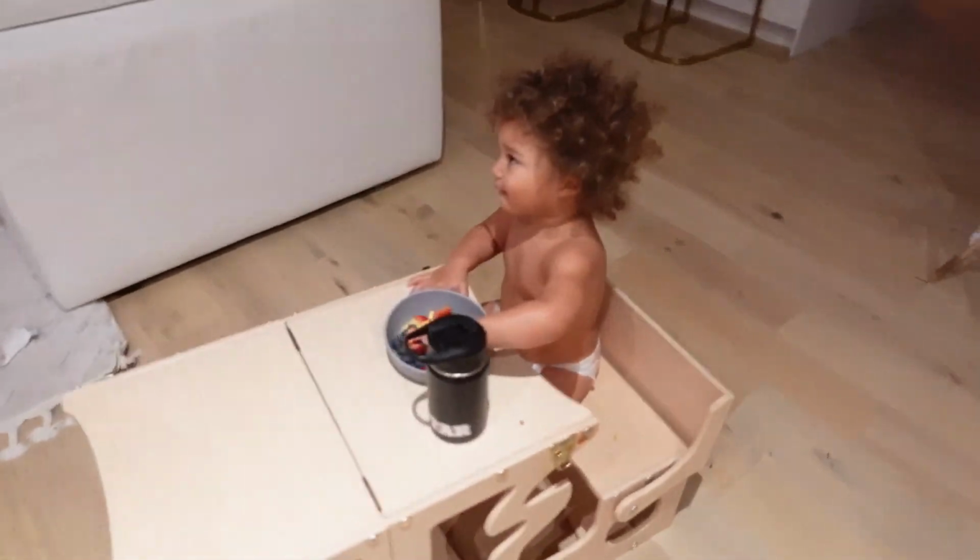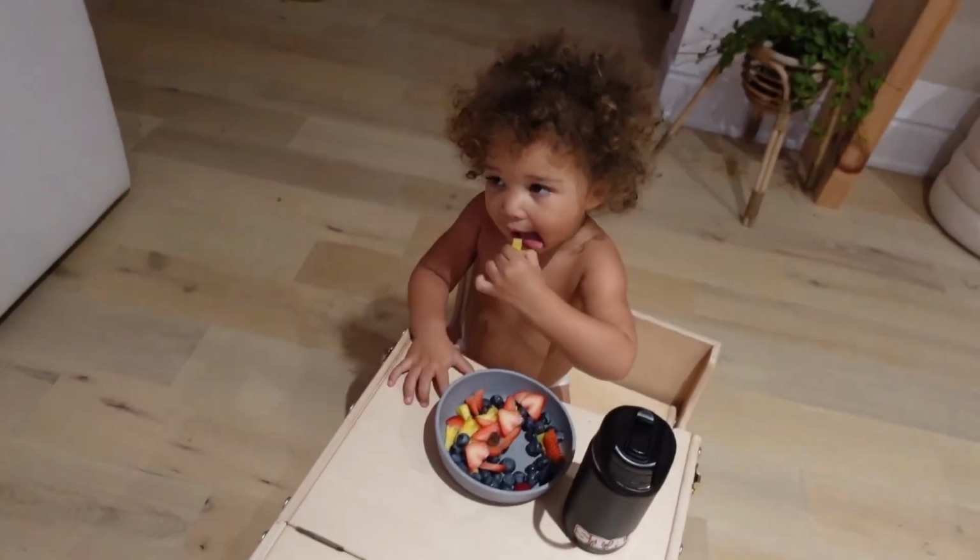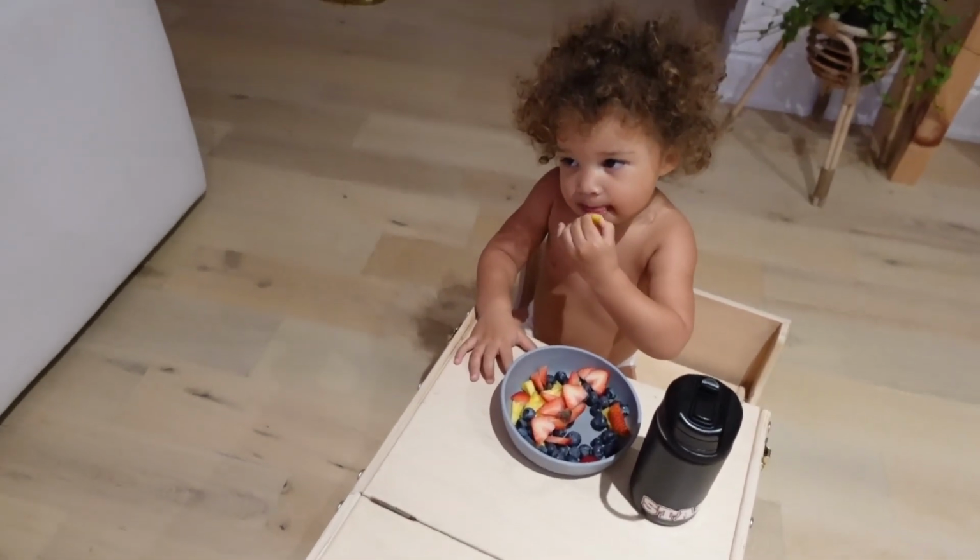Good morning. It is 2 days later since we got our tree started. Last night I got home from dinner and this was on my porch. It's the other half of the Christmas tree. It's 6 a.m. right now. It's Saturday. Star decided to wake up at 5 a.m. So he's just up and at it. Eating your pineapples. Good morning, honey.